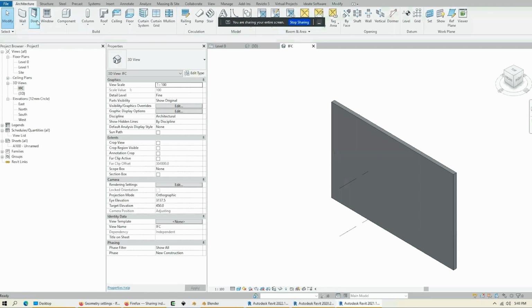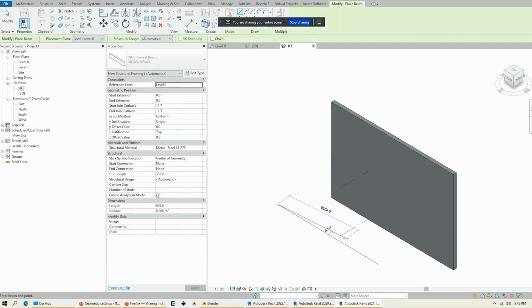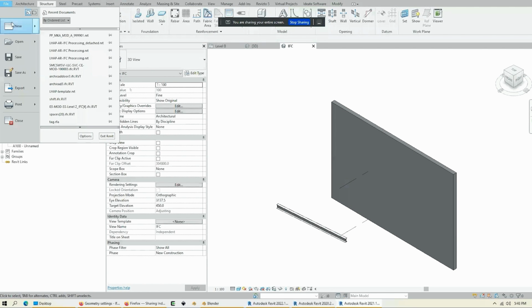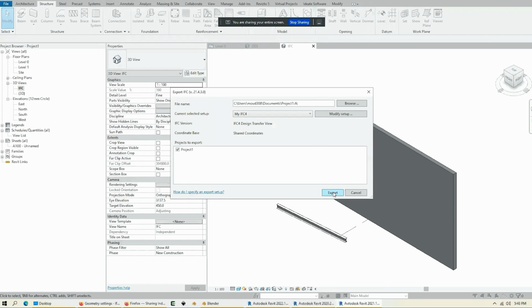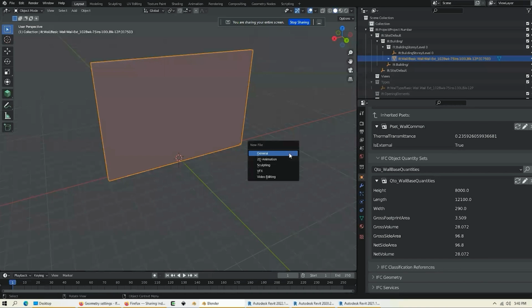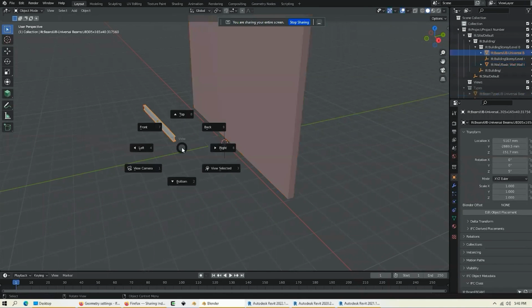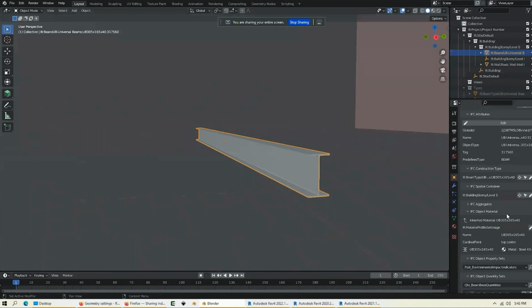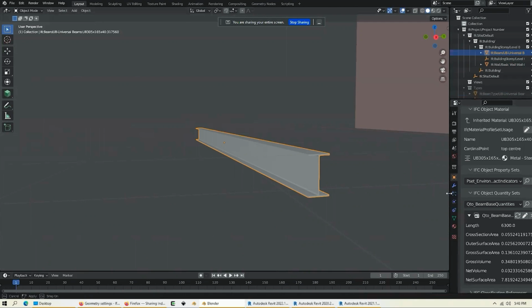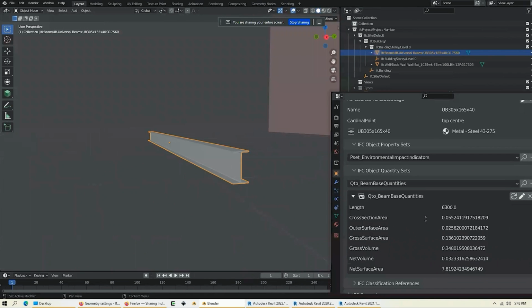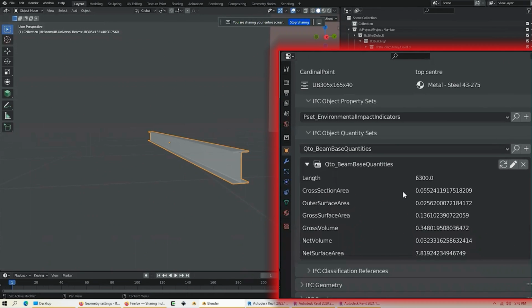So for example, if I draw in a beam here, this beam, which is a little I-beam, cute little I-beam. Now, if we take a look over here, let's see if we can replicate this bug. Okay, in this case, I don't see the bug. Oh, sorry, here we are. Could be this one, the surface area.